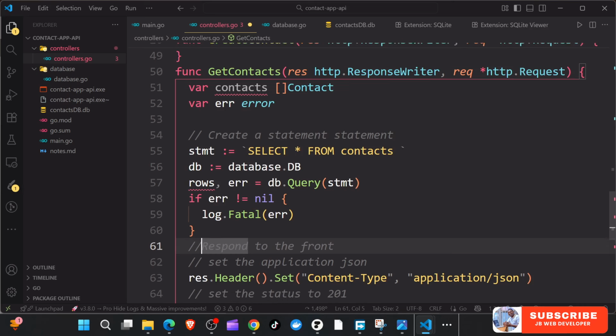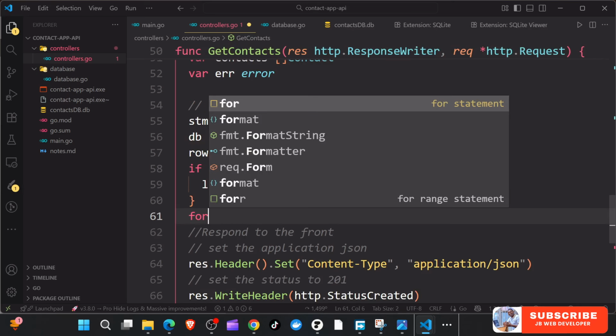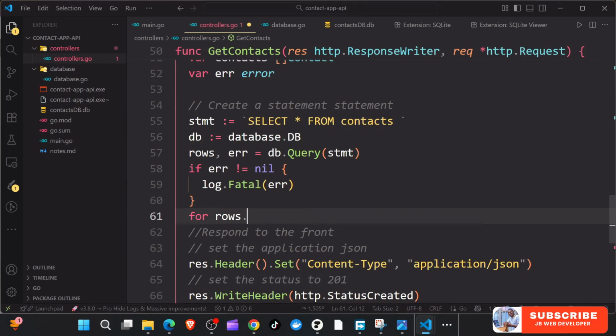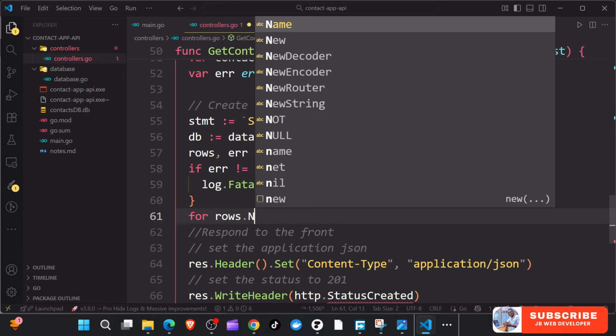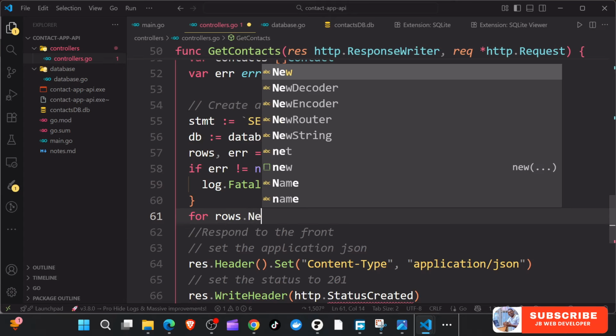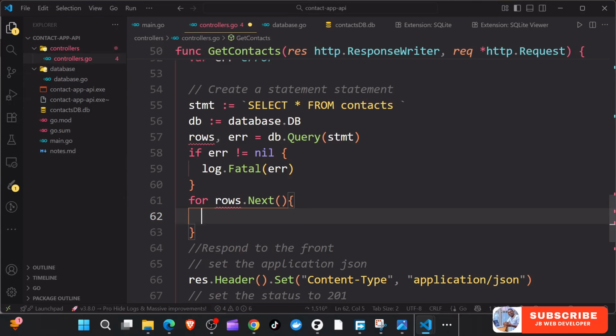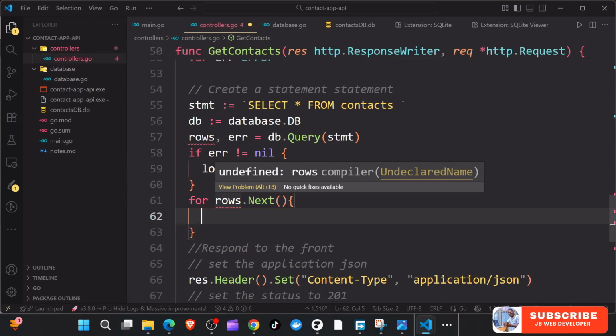And then down here we can actually map through the rows. So you can just say for rows.Next. Okay, for rows.Next, we can just now go ahead.